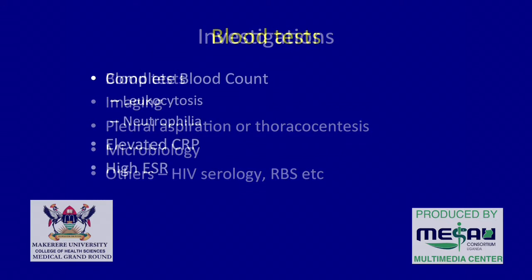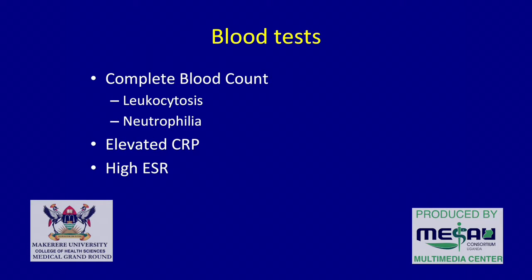So blood tests, complete blood count is important. Most of these patients are septic, so they will present with a neutrophil leukocytosis. Okay? They may also have other features of sepsis like high C-reactive protein, and in cases where you suspect TB, you may have a high erythrocyte sedimentation rate or ESR.